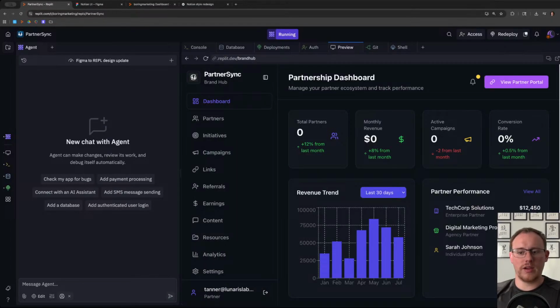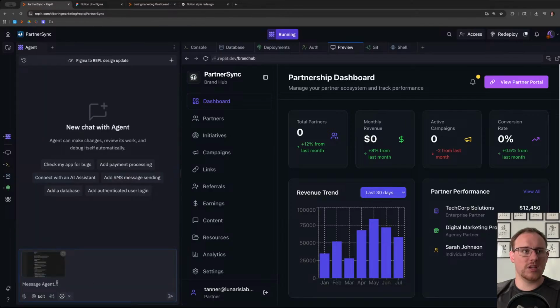Now I'm going to drop that, and I'm going to say, I've attached a screenshot of a page in Notion. I want you to do a full redesign of the entire app to use Notion's sleek, minimalistic design and style. I really like it a lot better than our existing app style.